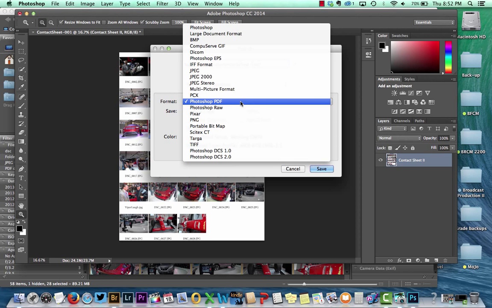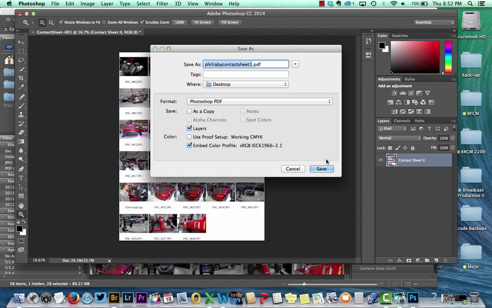And what I'd like you to save them as is a Photoshop PDF. If you have trouble dropping that into the Dropbox, you can also use a JPEG. That's fine too, but I prefer if it's a PDF. Don't just save it as a normal Photoshop file, because that's going to force my Photoshop to open up all the time. So go down to Photoshop PDF, and that document can be opened with Adobe or with the Macintosh Apple Preview program. So make sure that's checked, and then save it to wherever you want.